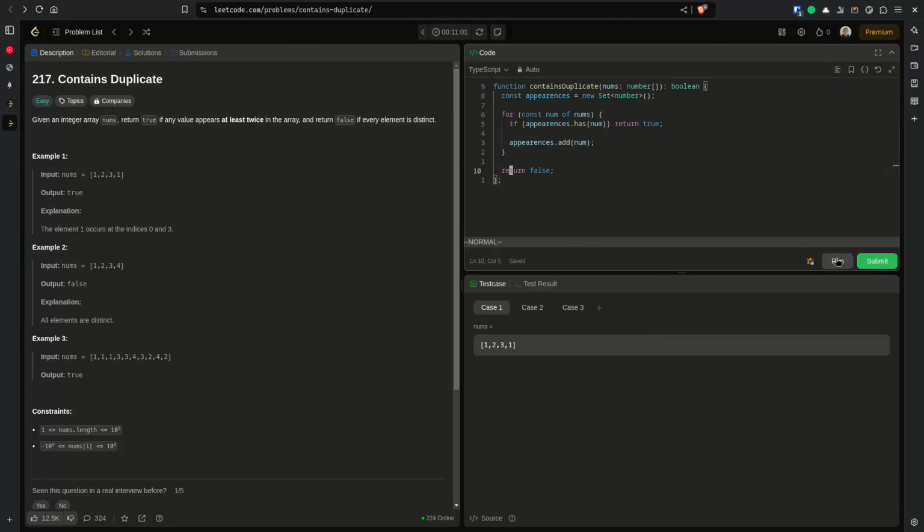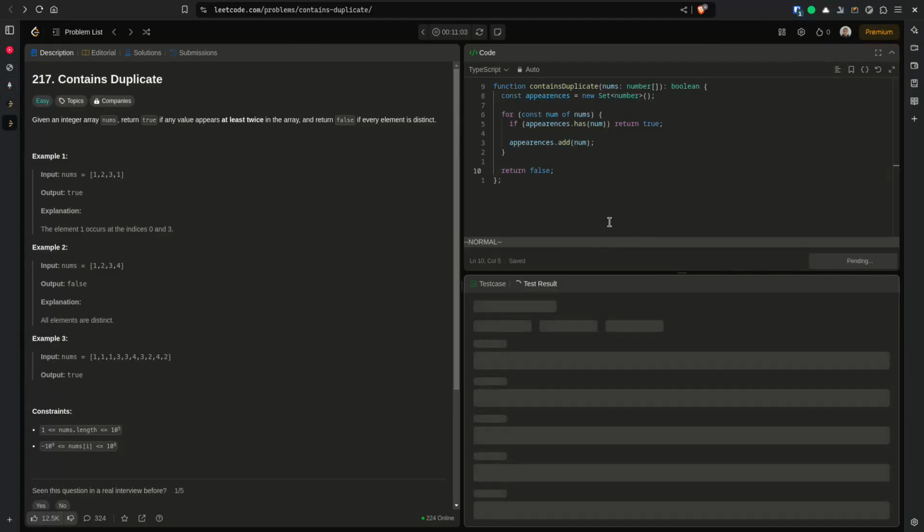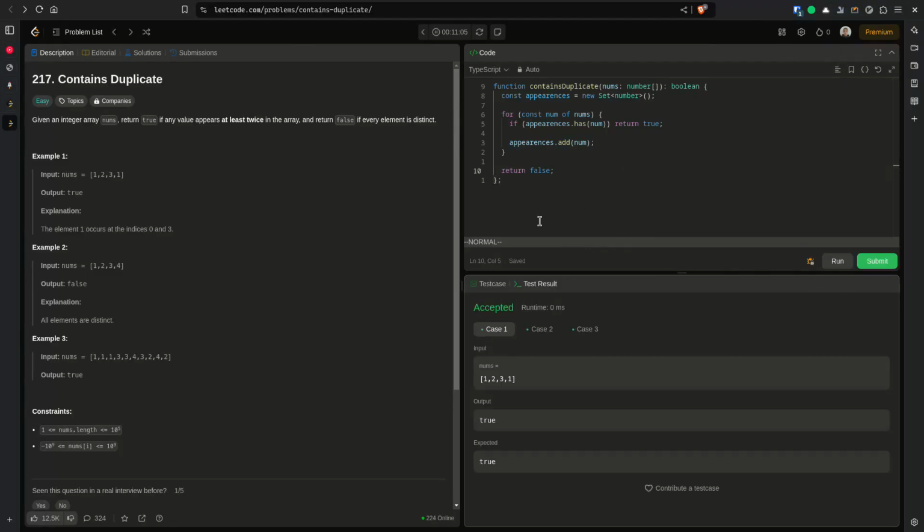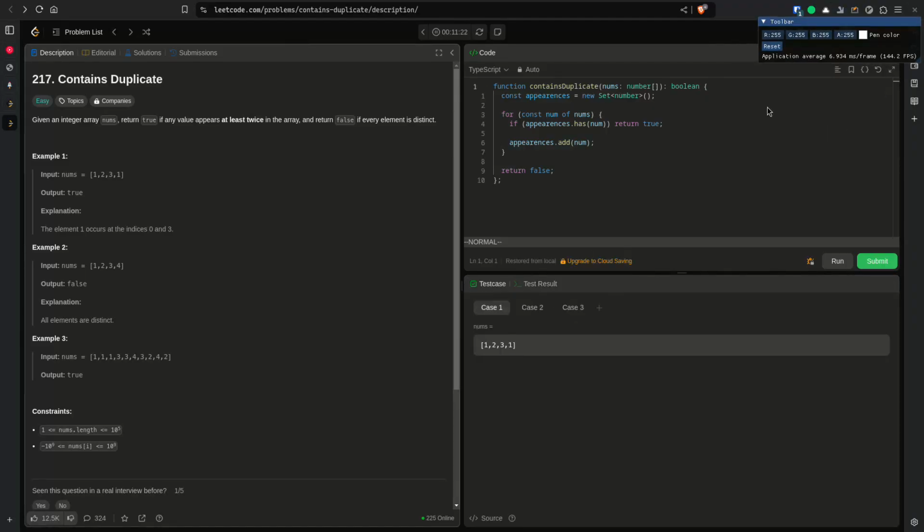Okay, here we can run this and we'll see if it works. There it is, it works in the 3 cases. So let's review the code. Here we have this set that we've been talking about.